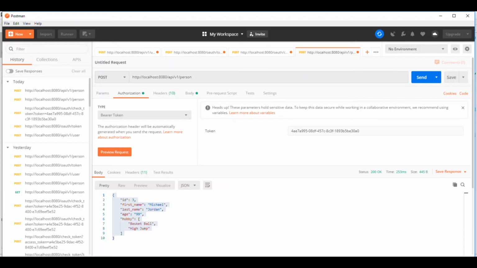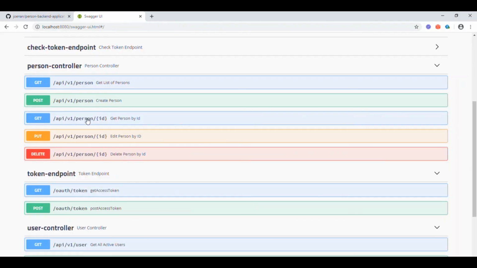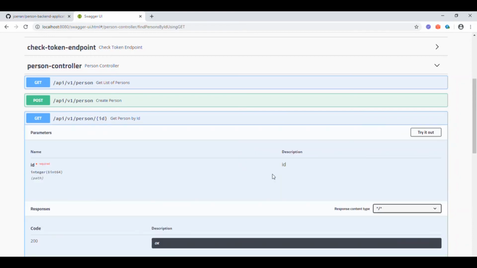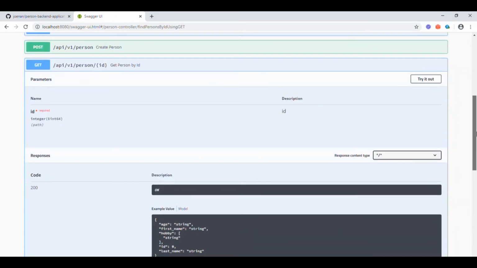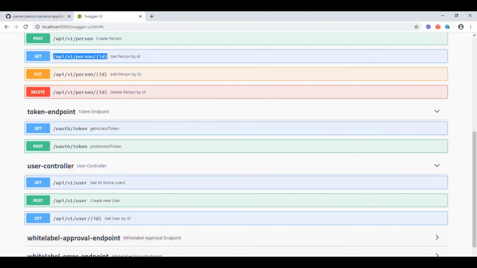Now let's try to get persons by ID. So to get a person by ID, we go to the API. This is to get person by ID, and all we need to do is to pass an integer called ID, which is required, to the URL in this format.